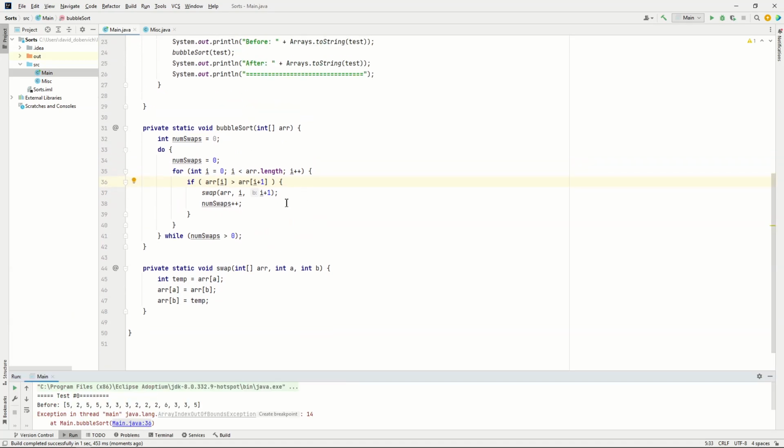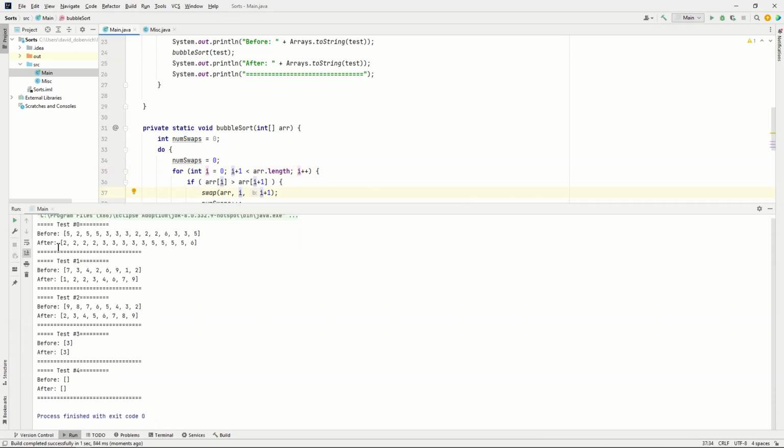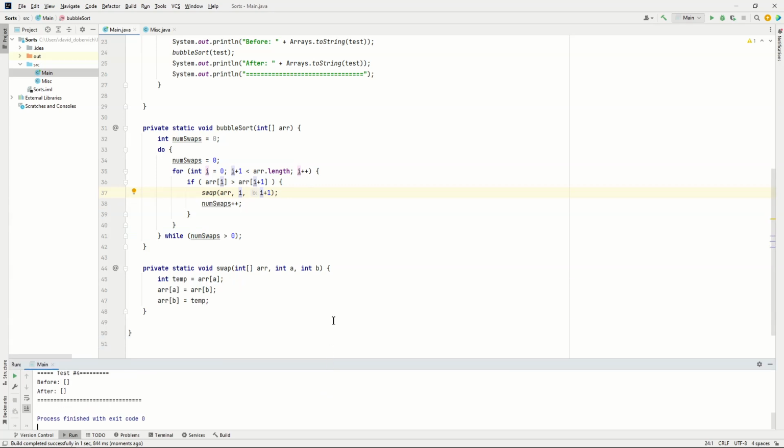I was intending to change this, but then I was talking and I forgot. So I'm looping over the whole list. I'm checking each element and the one to the right. So if I'm checking the one to the right, it's got to be the case that the element to the right is less than off the end. So I want to end one early. Okay, let's try it again. All right, do these look sorted? The answer is they do look sorted. Okay, so I will call that working.